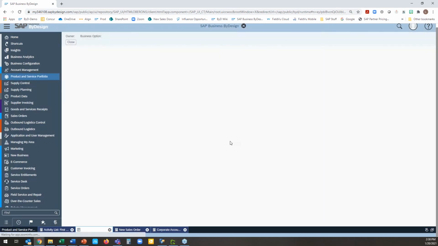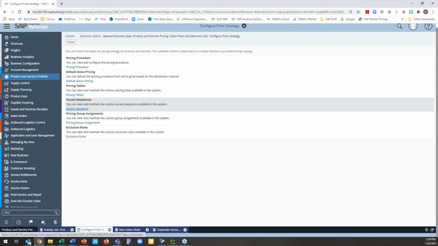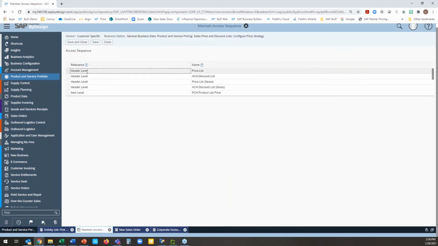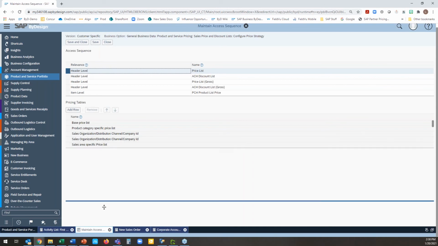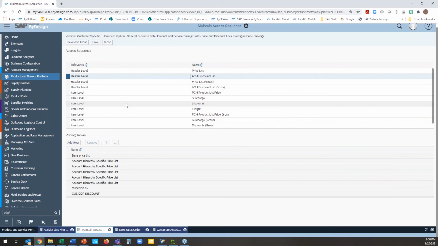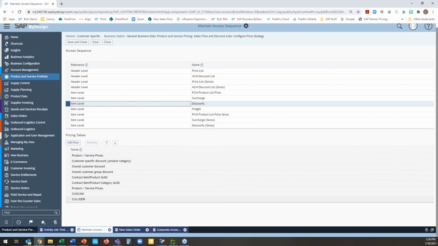So I've got those 2 fields appearing here, and then in my access sequence, I'm going to add in my discount list, that customer DDR discount, and then on the discounts at the item level, I'm going to add that other field. So you have to match up from the header discount list to the item discounts, and you'll see that appear there.